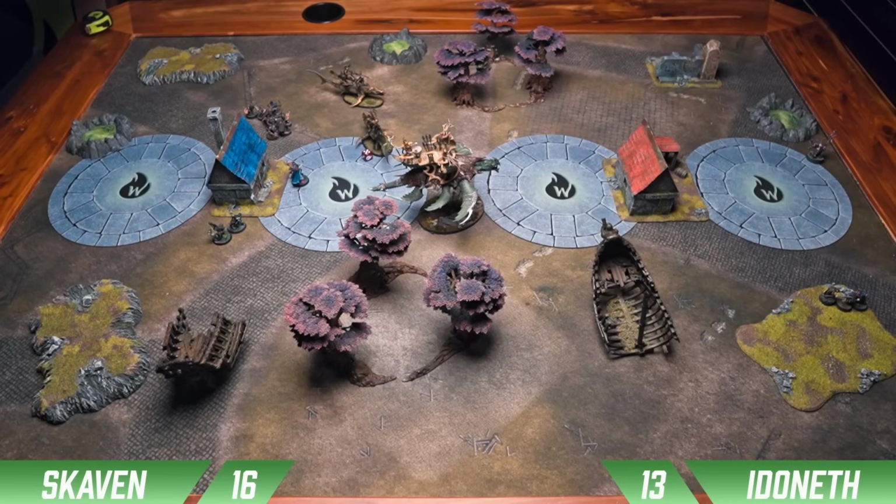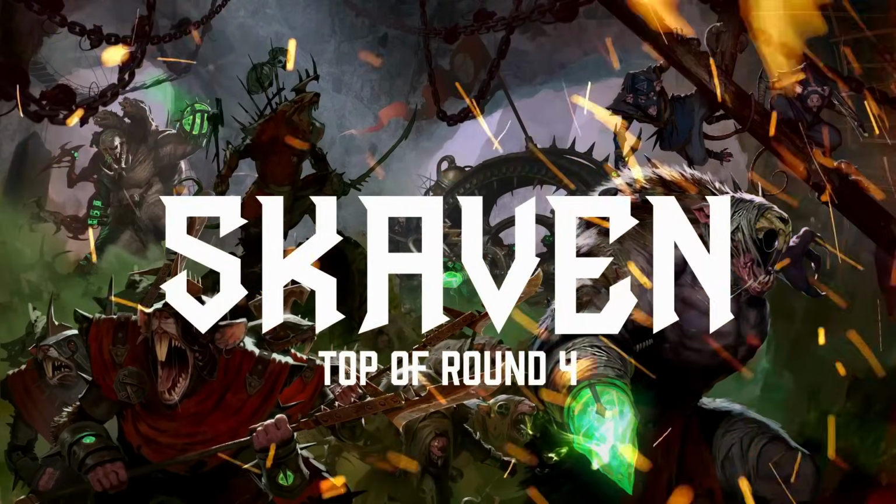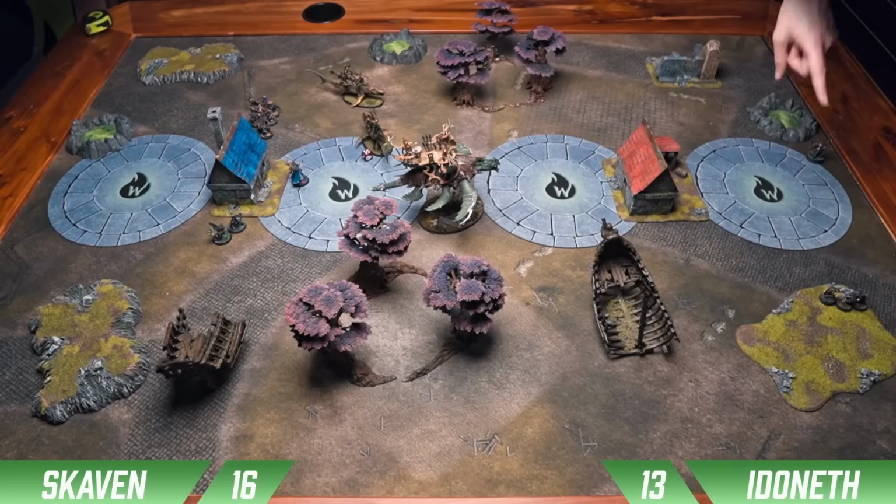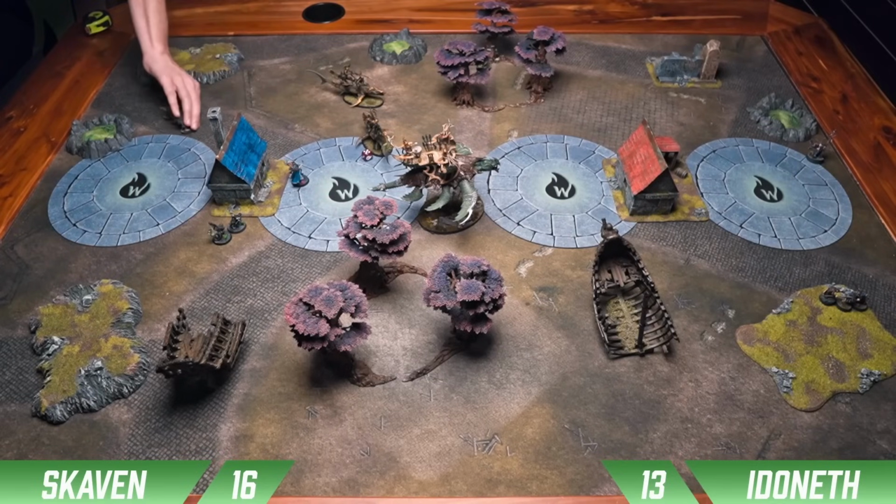So Skaven, top of 4. Battle tactic this turn, we end up doing surround and destroy. So I've got the Grey Seer on this edge. Clanrats can run back to that edge while working their way towards his boat to deny his grand strat. And I still have this little Plague Priest back here. So those are my 3. These Gutter Runners, they were over this way a lot farther. I don't remember what happened. I think when they fought a shark, it was over there when they killed it. And so for the turn, I still control this objective.